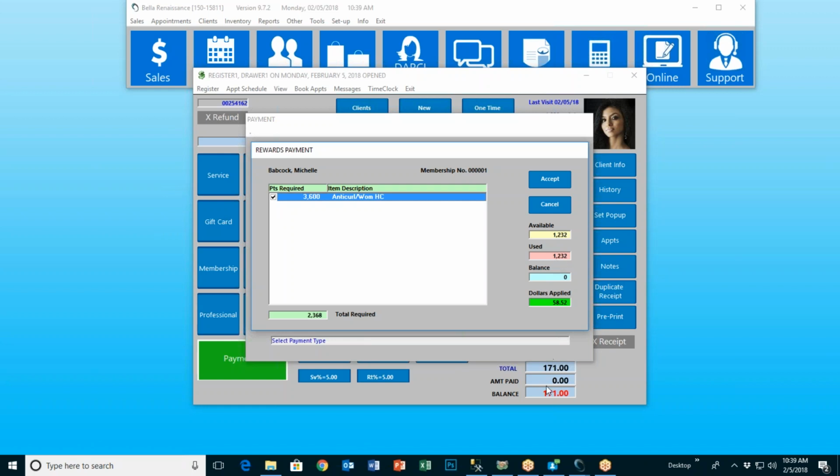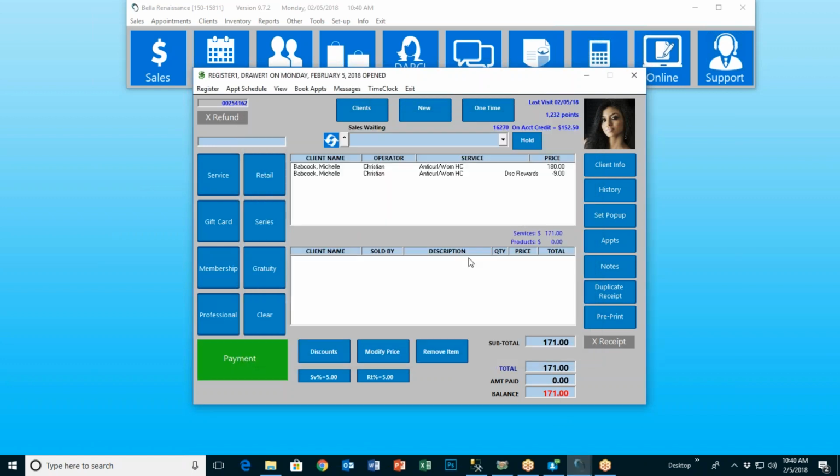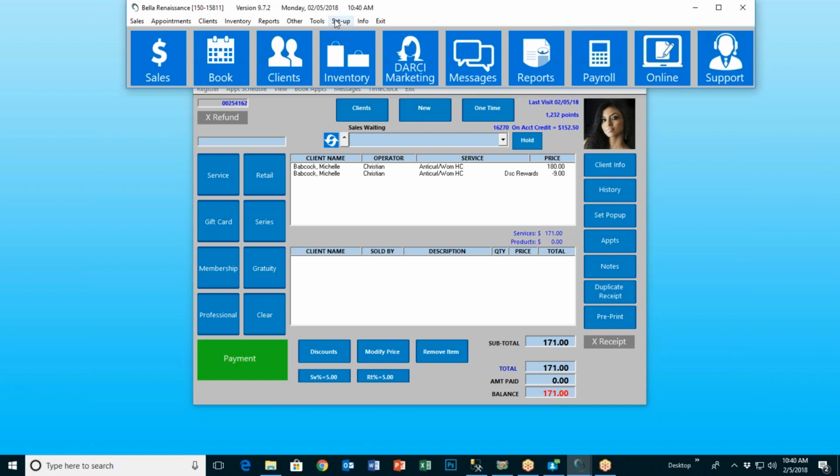So she's using the points she has. She owes me 171, but because she had this many points that she's using, it's going to apply $58.52. So she's going to still owe me about $123 approximately that she'll have to pay in another form. That's one way to do it. That's called cash value. It allows your customer to use points to get a discount.